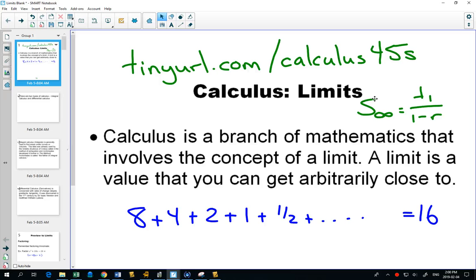16 tiles away from the wall, and I always walk half the distance to the wall, in my first step, I don't know if I can do it in one step, but in the first time, if I'm walking half the distance, I'm going to walk 8 blocks. And then if I walk half the distance, I'm going to walk 4 blocks. Now I can step. Then 2 blocks, then a block, then a half a block, then a quarter, then an eighth, then a 16th, then a 32nd, then a 64th. Whew. And on and on and on.